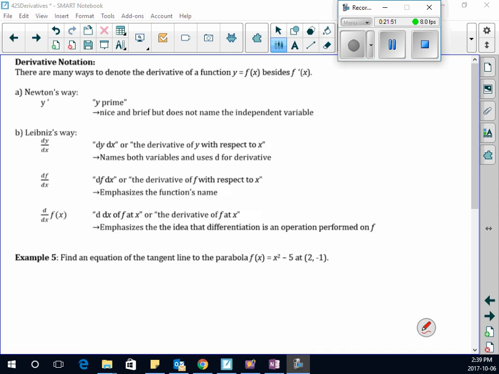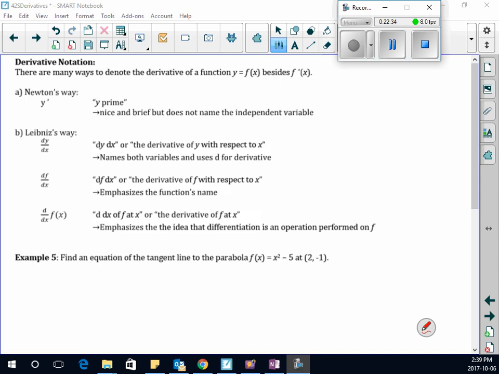So anyways, Newton likes using y prime because a lot of his functions were always y equals blah, blah, blah. So he used y prime. Leibniz had the y, but he would have it as dy dx. Or if he used f of x, he'd use df dx, or d f of x dx. So you'll see this notation and this notation and this notation. All of them mean derivatives. Y prime, that is exactly how you say it, y prime.